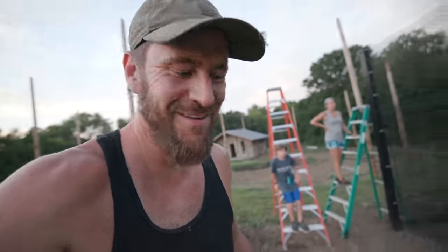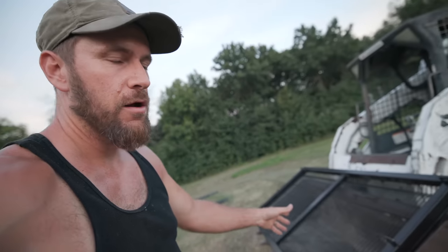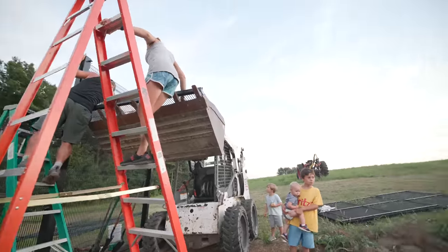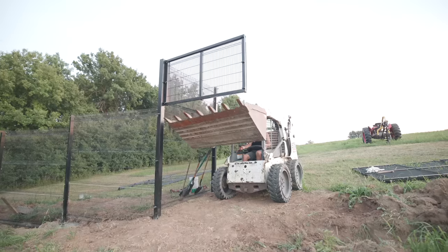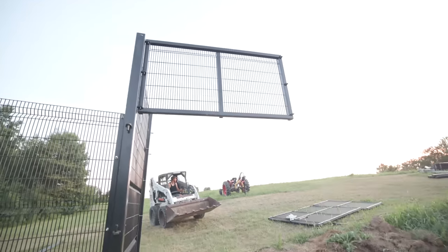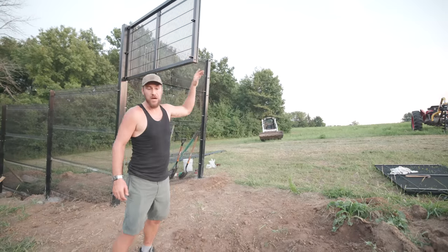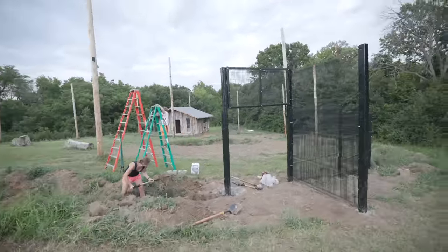Now we'll keep going this way. All right, we're up to our biggest moment in aviary history — at least for us so far — because we need to hang this big piece. It's this piece right here and it is going to sit right above this gate. It's really heavy. We tried lifting it and just couldn't do it. So we borrowed our neighbor's skid steer. We're going to lift it up — Eli and Becky are going to be over here and they're going to lock it in on that post. We've given the post a few days for the concrete to settle. We'll get that locked in up there and then we'll be able to find out where our post needs to go on this side. It's holding — yeah! All right, so we're losing sunlight in about 15-20 minutes. We've got to dig our hole for our big side poles here so we can get this supported tonight, because it's being supported by two bolts — 300-400 pounds being held up by those two. So we've got to get this pole in and then we'll be all good for tonight.